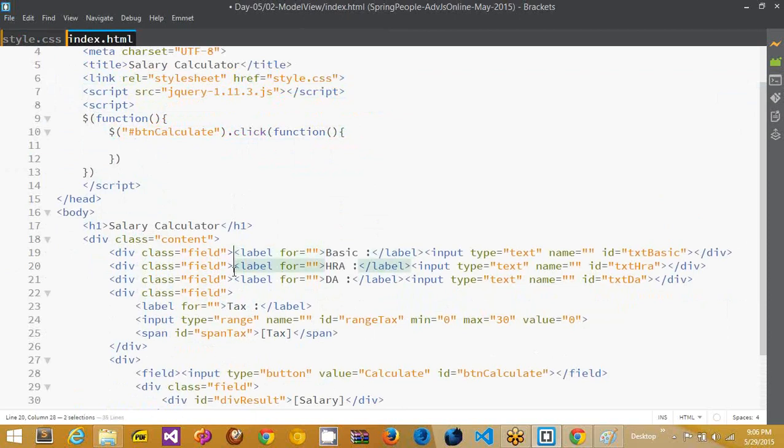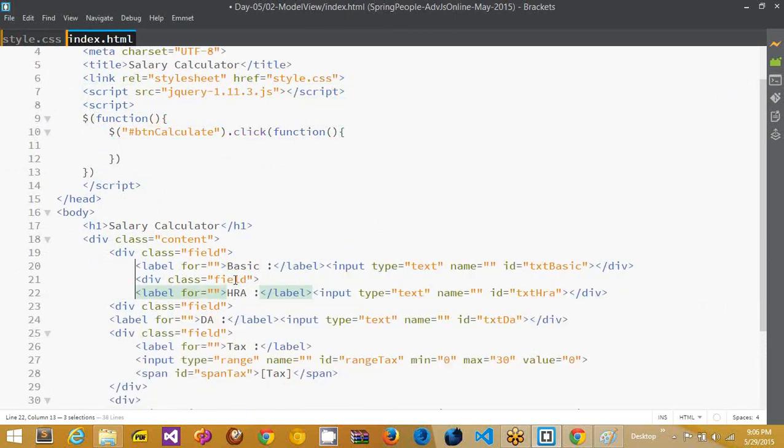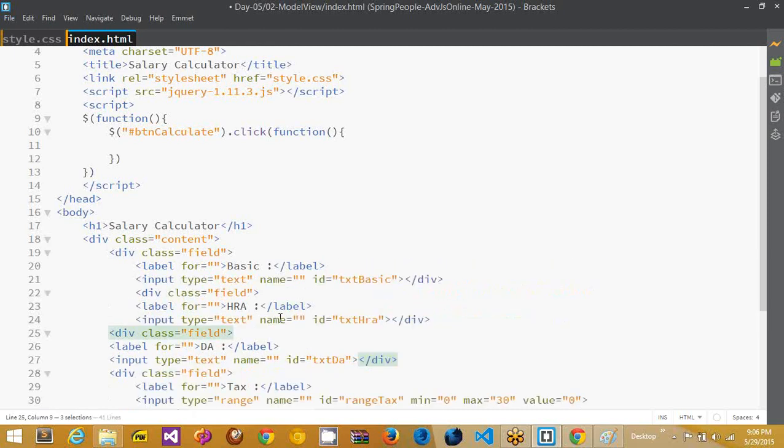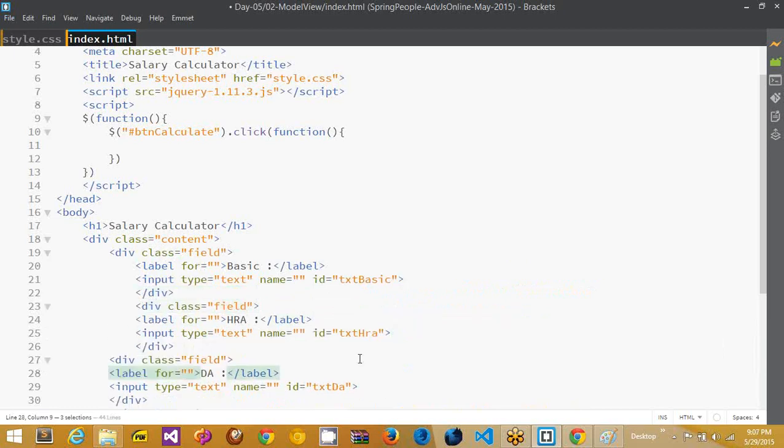All these individual text boxes, I want to locate them and access the values from them, right? And then I want to convert them into numbers and subject them into some calculation. So that is what all we want to do.